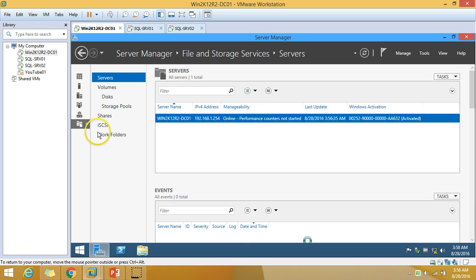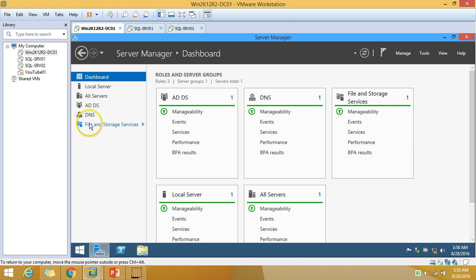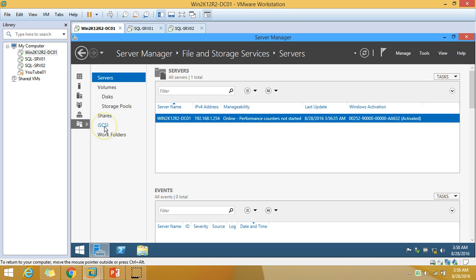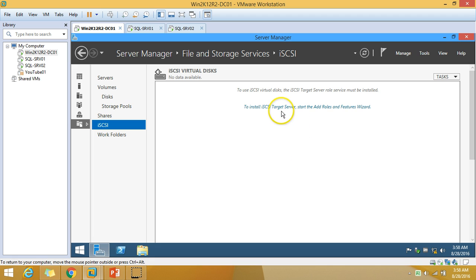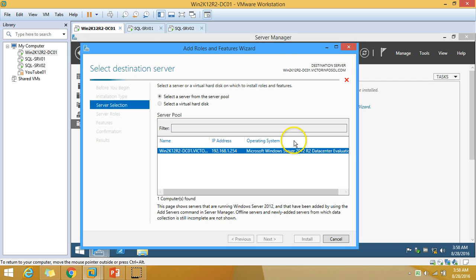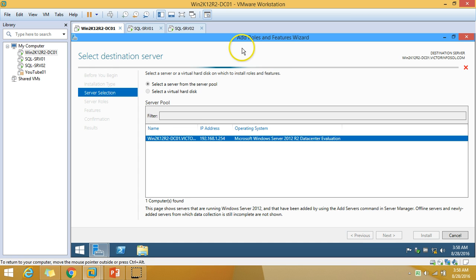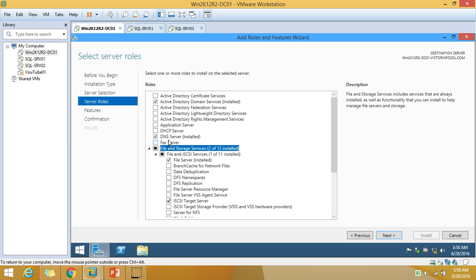I'm going to click on File and Storage Services in the dashboard, then iSCSI, and here you can see that to install the iSCSI target server, start the Add Roles and Features wizard. So I'm going to click the Add Roles and Features wizard, and my server is selected by default here.